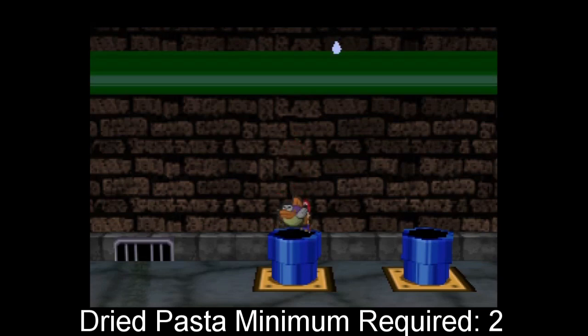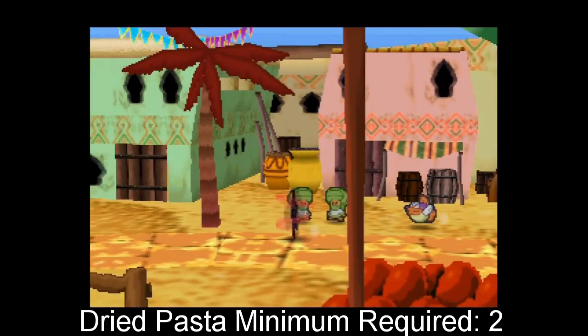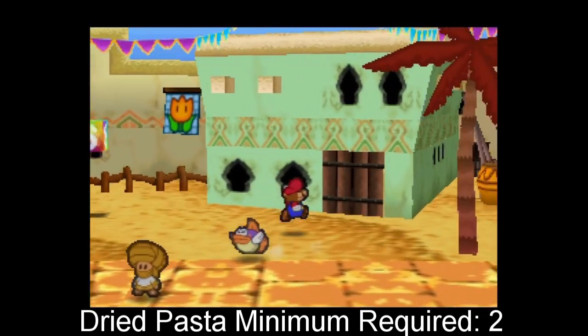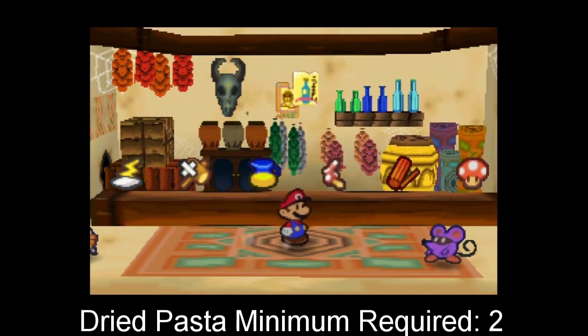Dry pasta is another one that you can just buy at a shop right here on Dry Outpost. You go to the shop and right there is dry pasta.